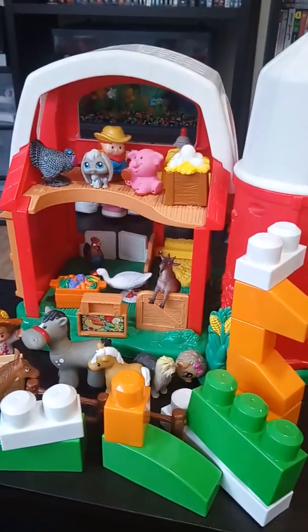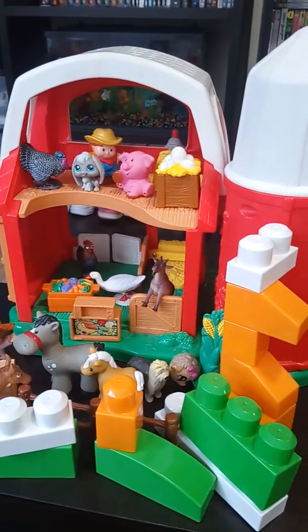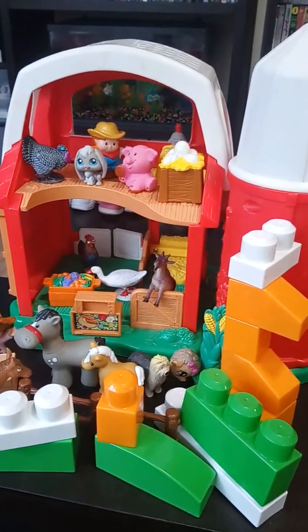So we're going to start off with the farm. I'm just going to give you a couple of ideas of different activities you can do with your toddler or preschooler for homeschool, learning about the farm.